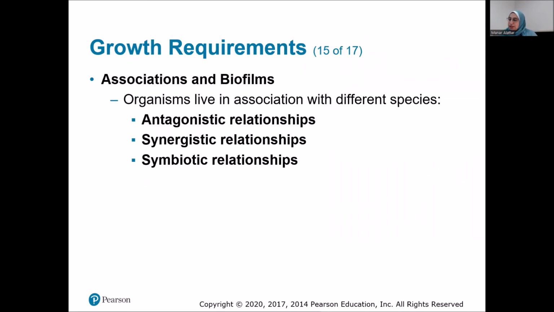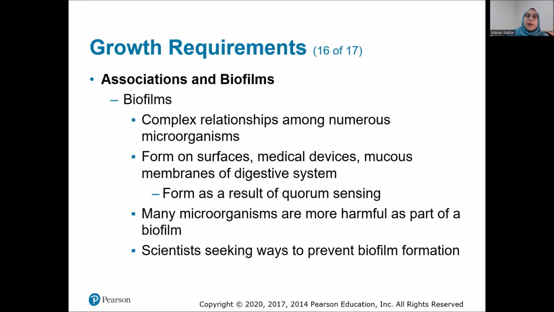What are some of those interactions? Well, you have antagonistic interactions, just like in the human world, for example. You have antagonistic interactions where microorganisms will produce antibiotics to kill off other organisms. We utilize some of those antibiotics in the medical field. You have synergistic relationships where organisms are existing in parallel and within community with each other. And then you have the next step, which is symbiotic, where organisms are actually benefiting one another in their environment. And oftentimes they do this within biofilms.